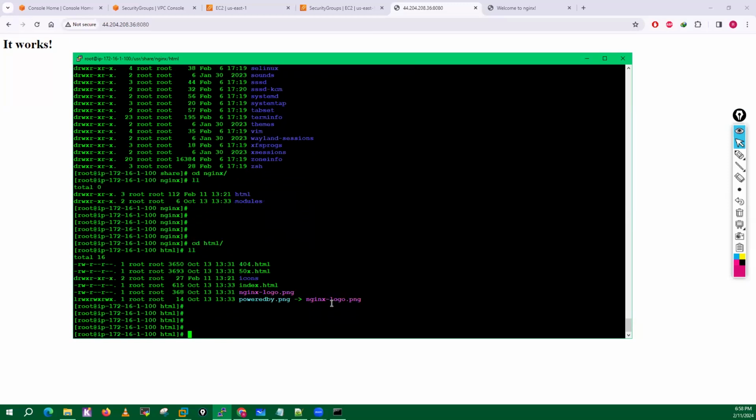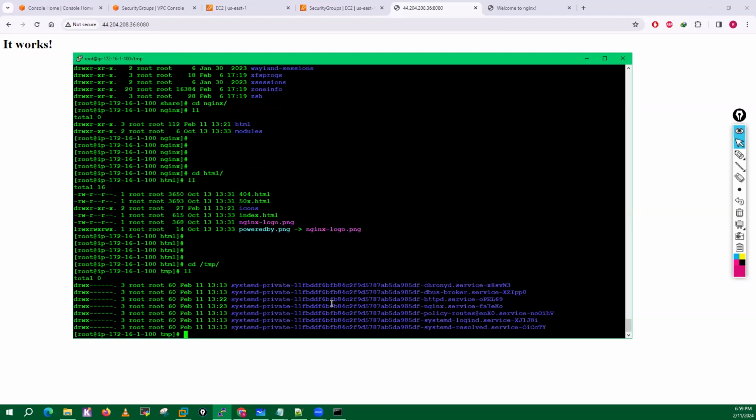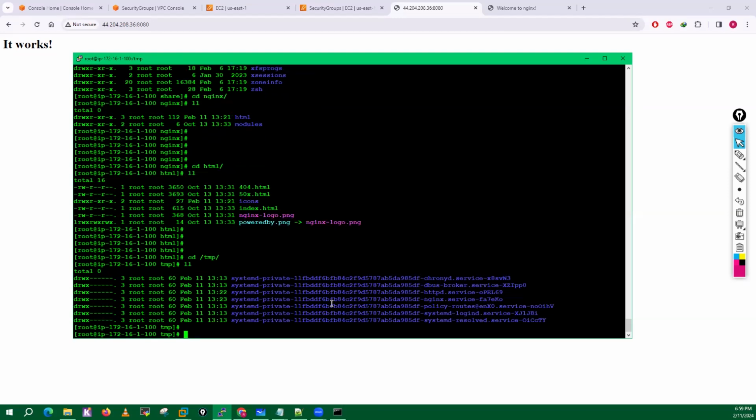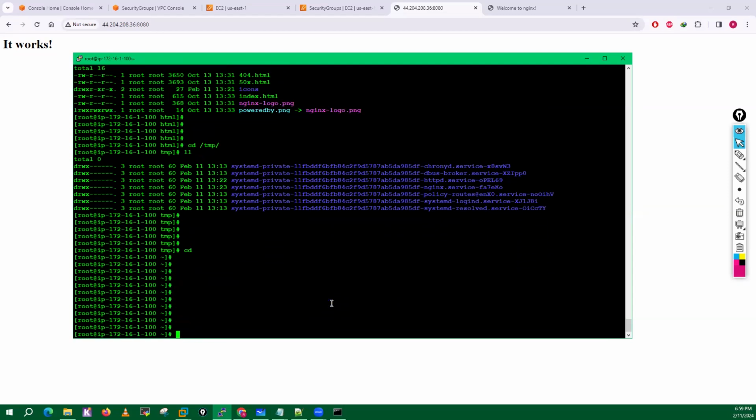Then we have index.html. I think the log file is not here. That file is created somewhere else. I forgot the exact location. Maybe in temp, let me check. Otherwise, not an issue.